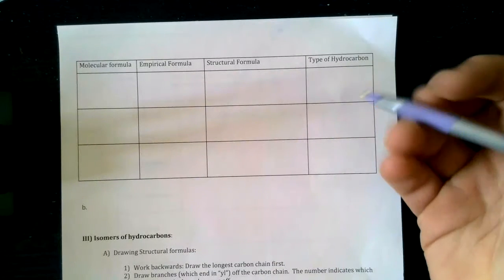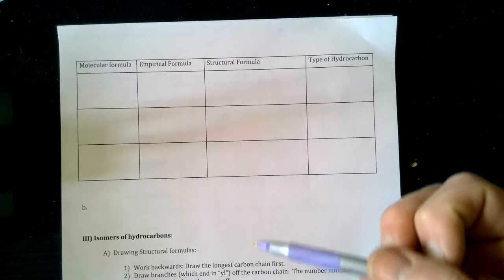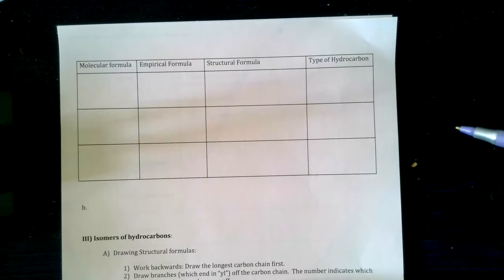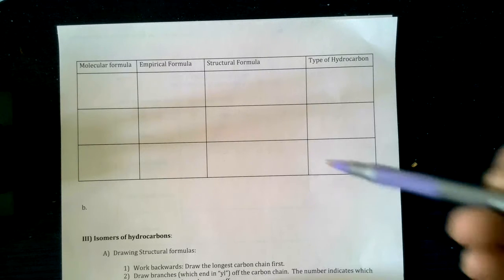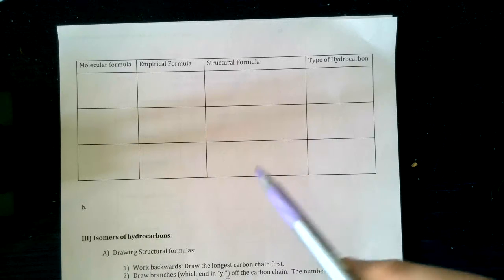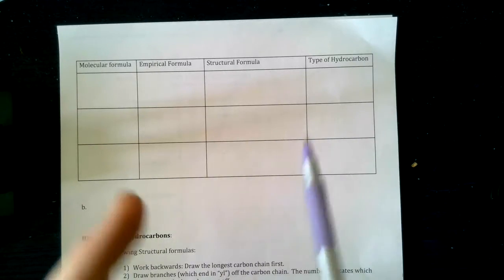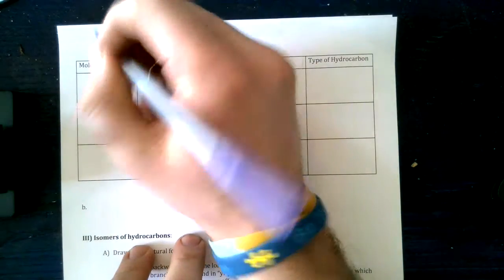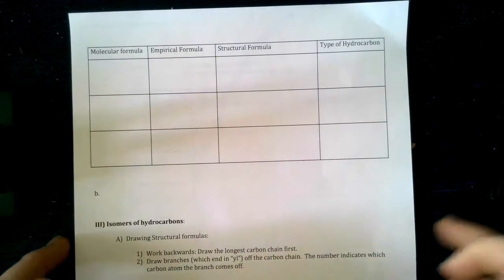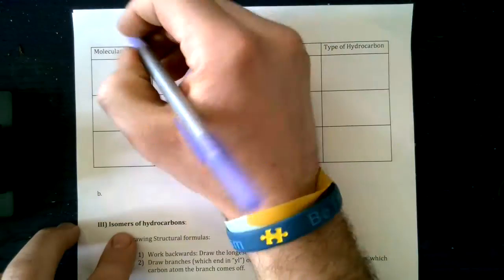So because a lot of the stuff that we're going to be doing in this unit has to do with drawing, I'm going to try and do a couple of these document camera videos so you can actually see how to draw, not just read how to draw. So this one page of notes is what you'll find on the assignment for lesson 3.